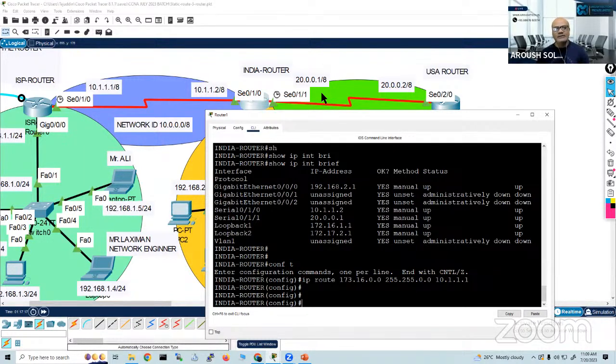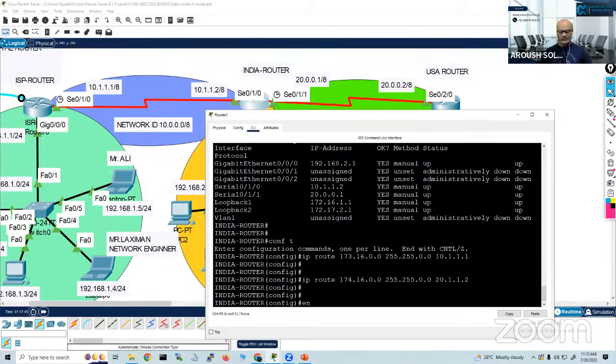So with the loopbacks, again we'll do it in RIP. Loopbacks we can create anywhere, so don't get confused here. And one more network, I think: IP route 174.16.1.1, 255.255.0.0, via 20.1.1.2. That's it.